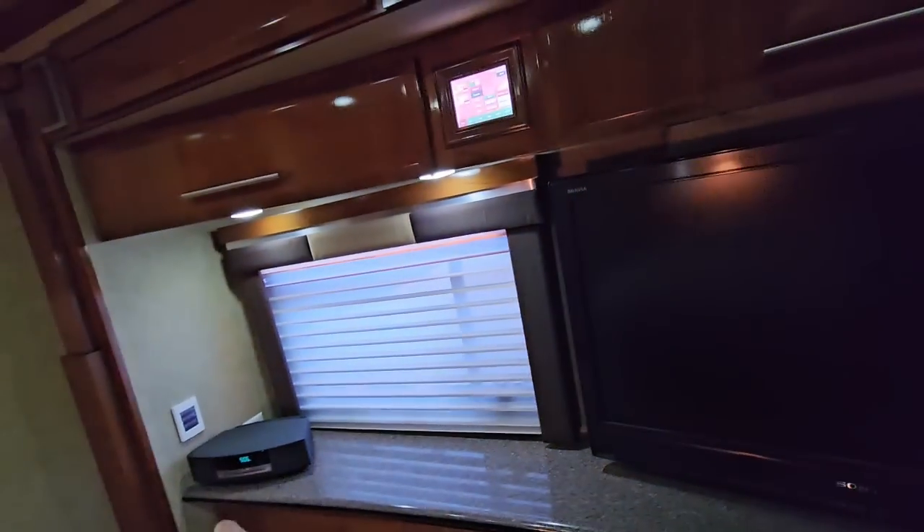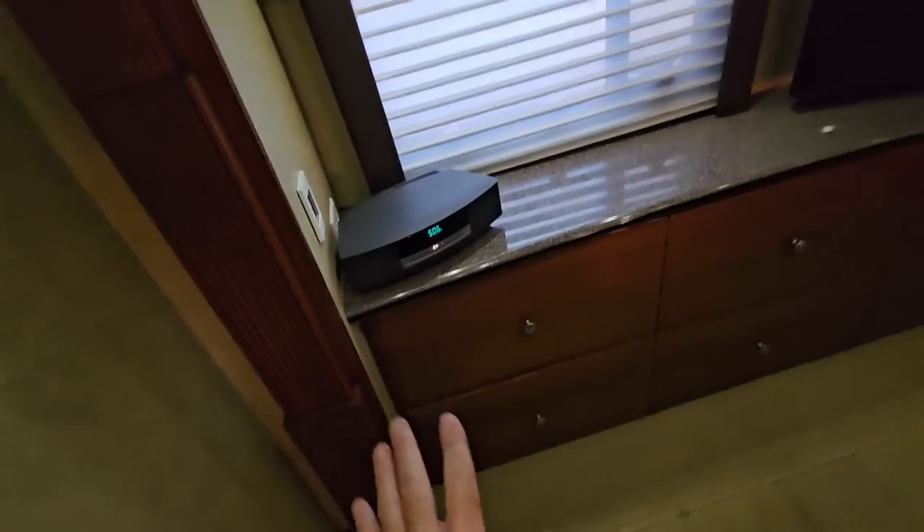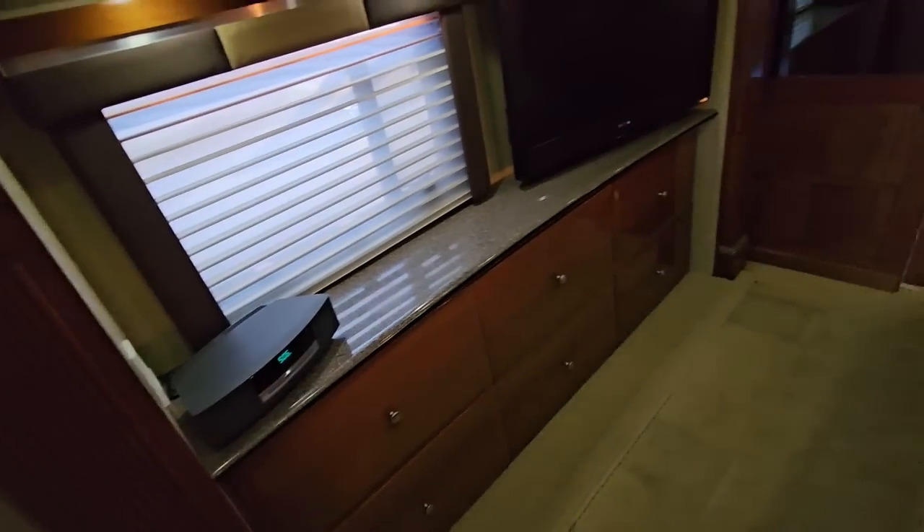It does have the bedroom TV on this slide out room right there, with a little bit better access for the entertainment center. And I think that Bose Wave Radio should have inputs to it in here somewhere — yeah, it's got the auxiliary input on there. So a rudimentary soundbar from 2008.